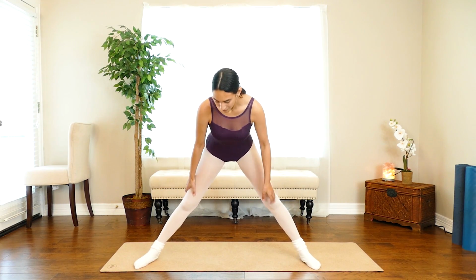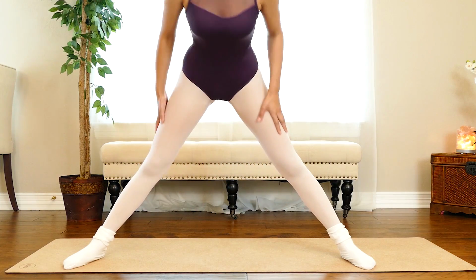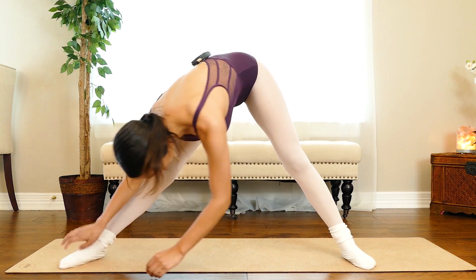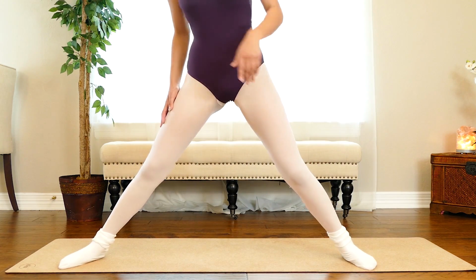And then as you come up, you can go ahead and stretch down however you need to, just making sure that you're stretching the backs of these legs. I usually like to go down to the right side, all the way down to the left, back up.